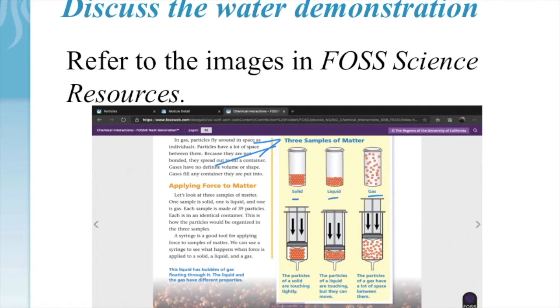So when you apply force to it, like you see here, that plunger in there, what's happening? Are we able to do that with the solid? No, because they're already packed in there so tight, there's no space for them. Can they do it with a liquid? Nope. Again, they are touching each other, and once that space is reduced, they can't change into any other space. But over here in the gas, you see, there was lots of room to be able to compress them and squish them closer together. As a result, you can compress a gas, but not liquids or solids.